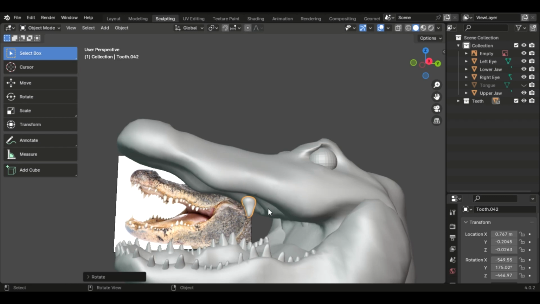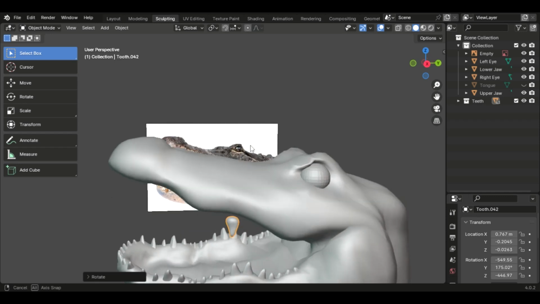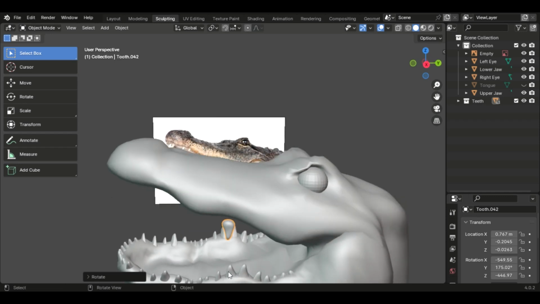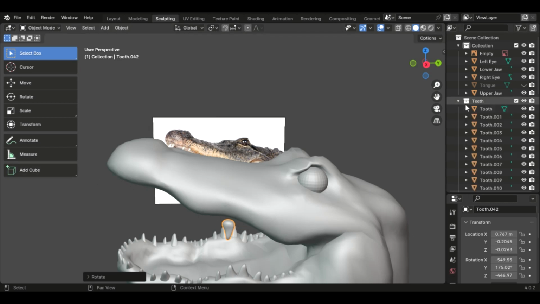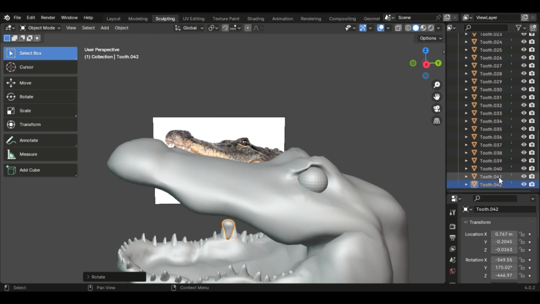So we'll time lapse again, and I'm going to do the same as the bottom. Once I'm about halfway, I'm just going to select all the teeth, which is going to be starting, I believe, at 42. It'll probably be different for yours, but I'm going to select all the teeth, duplicate it using Alt D, Control M to mirror it, and X to mirror it on the X axis. So here we go.